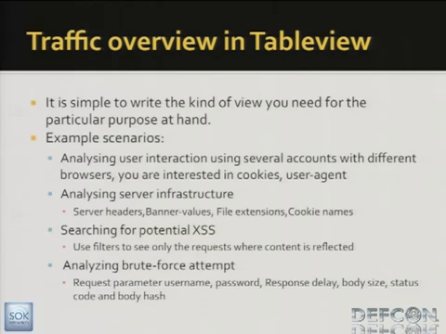Well, some such scenarios are that, for example, you might be interested in analyzing user interactions. So you use 2 different browsers maybe on the same target and try to see if one user can access the information belonging to the other. And that's one scenario, and there you might be interested in being able to differentiate based on user agents. In another scenario, you might be more interested in analyzing the server infrastructure. So you're more interested maybe in the server banner or the headers. And in another time, you might be interested in analyzing for encoding mistakes and potential cross-site scripting issues, stuff like that.